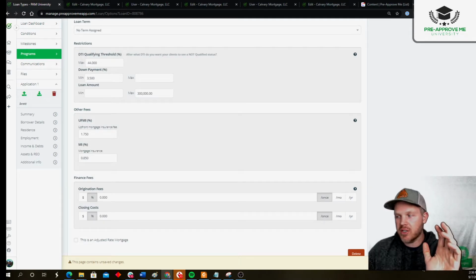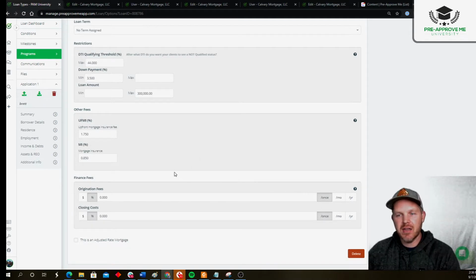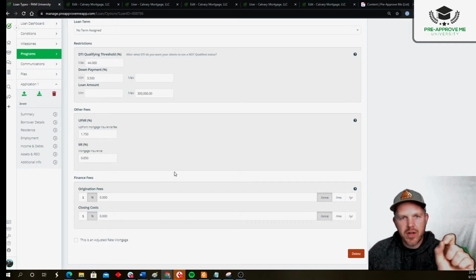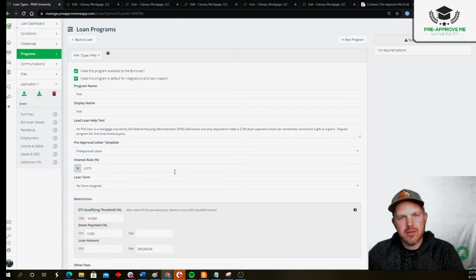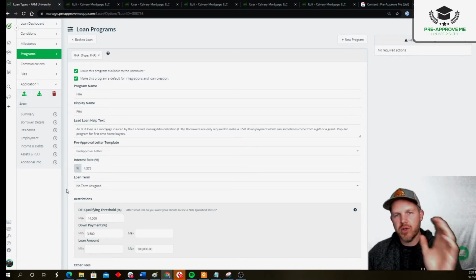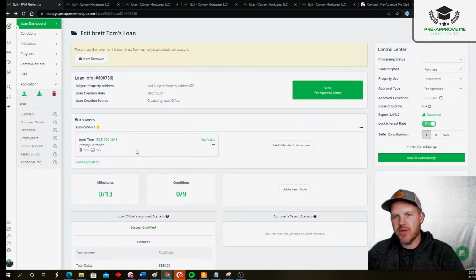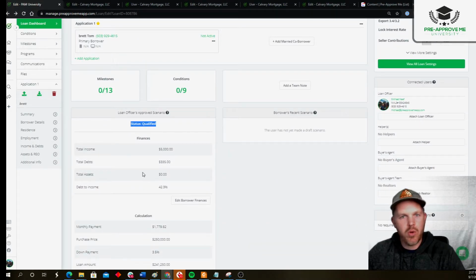Now you can change this on a loan by loan basis as I just did. The best thing for you to do, and there'll be another video for that, is to make sure your loan templates are accurate, okay, for most of your clients. And that's something you change in your settings here, okay, so that when you create loans, the programs start with a better baseline. So now I should see a qualified status. Boom, qualified. That's what we're looking for. Okay, that means that when the client logs in, they're going to see a qualified status. They're not going to be confused. You're going to be happy, focusing on what's important to you, letting your clients get to work on their purchase.